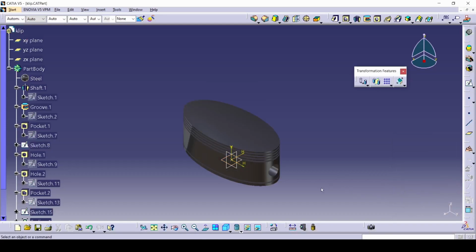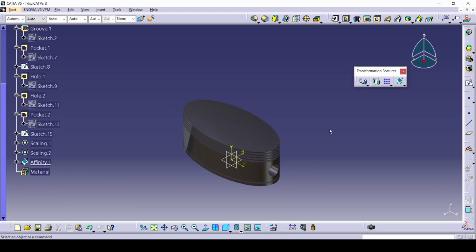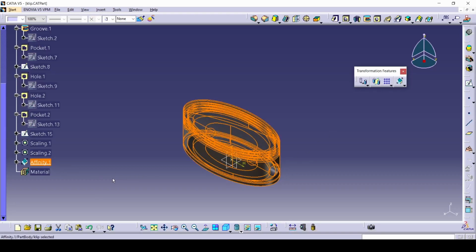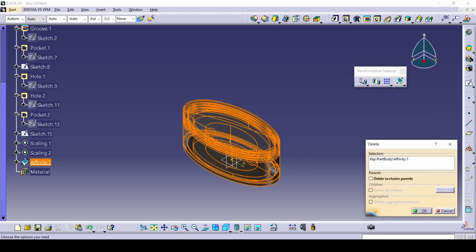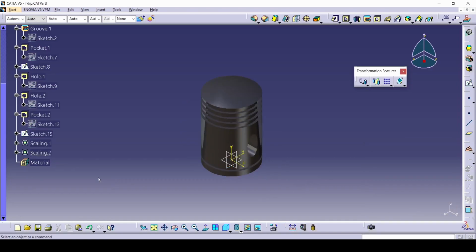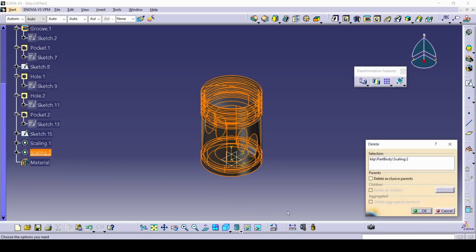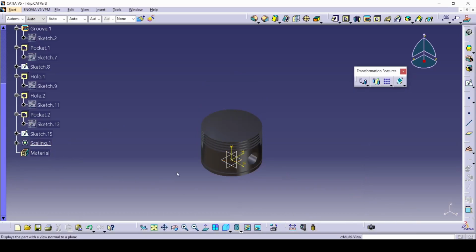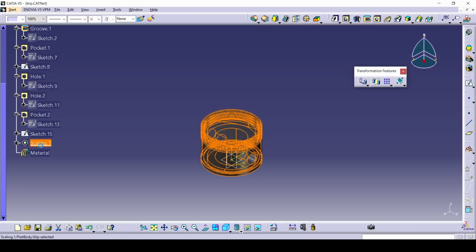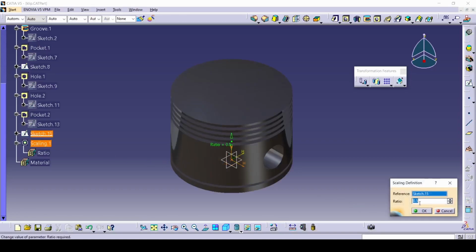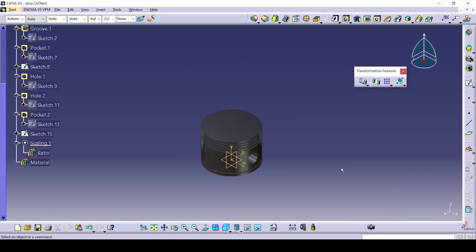So let's select OK. And as you can see, it became the normal height it was at the beginning, but now it's wider. Now, if you want it back to normal, all you can do is just delete the affinity. If you delete it, it'll be back to normal. We again have the two scaling points. If you want to get back to normal, you can just delete scaling, and now we have it. We have the first scaling, which made it smaller, so I'll keep that here because I actually need it.